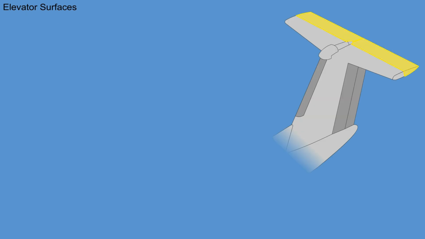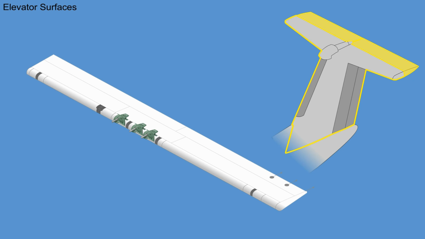The left and right independent elevator surfaces are attached to the horizontal stabilizer by 4 hinges using low-torque plain roller bearings. There's an inboard and an outboard hinge fitting and 2 more hinge fittings near the center of the control surface front spar. The 3 PCU attachment fittings are located near the center hinge points.